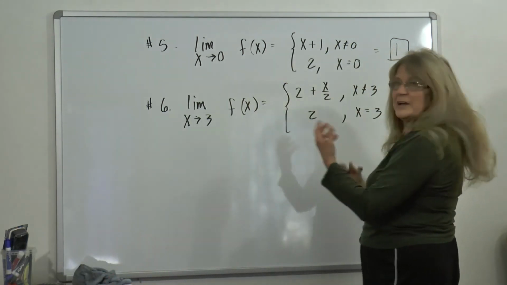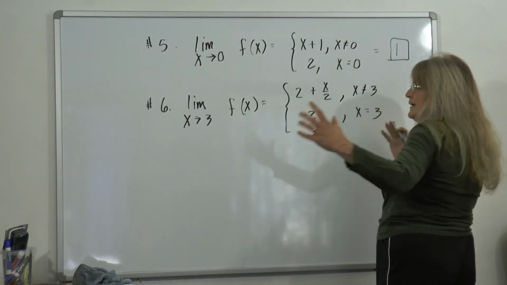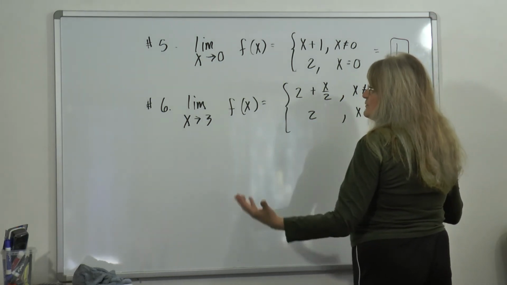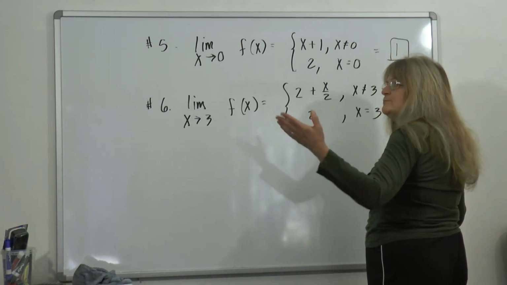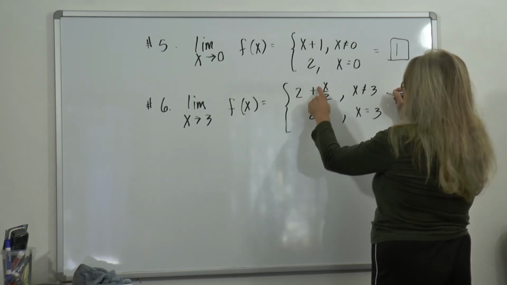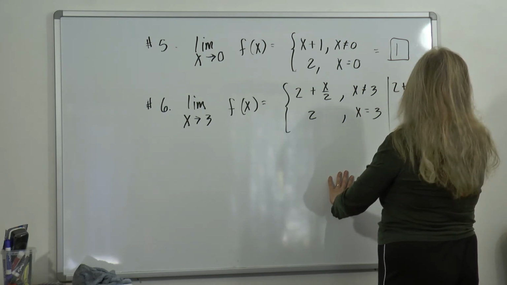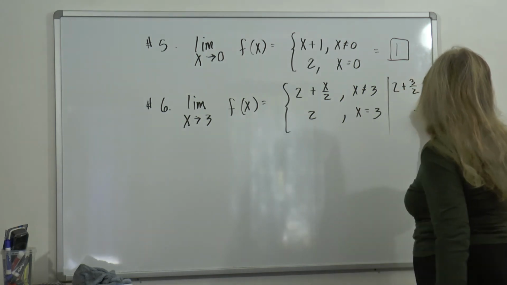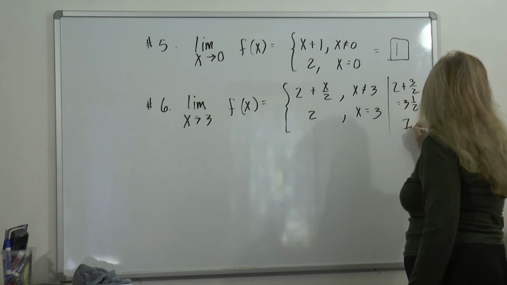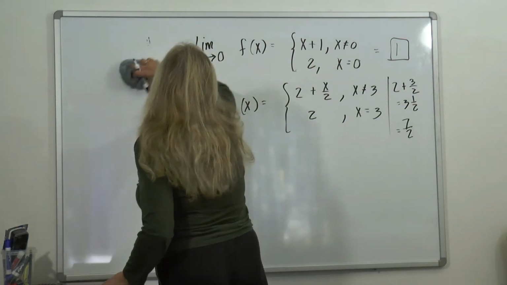Okay. Same kind of deal with problem number 6. If x is equal to 3, the whole function is equal to 2. But as it converges on the number 3, okay, when it's 3.001 coming from that angle, or 2.999, it starts approaching this. So all you're going to do is just replace this x with a 3. So that gives us 2 plus 3 halves. Well, that's 1.5, so the whole thing is 3.5. Or if you want, you can write it as 7 halves, however you want to do it. Or you can use your calculator.